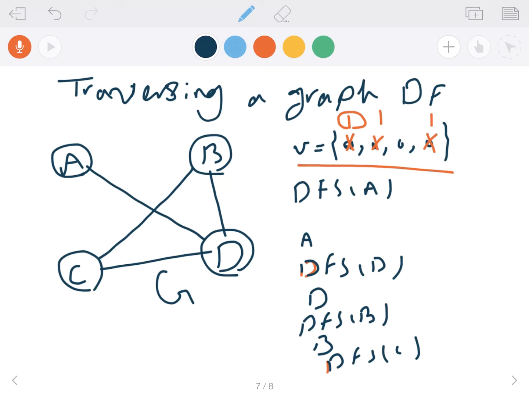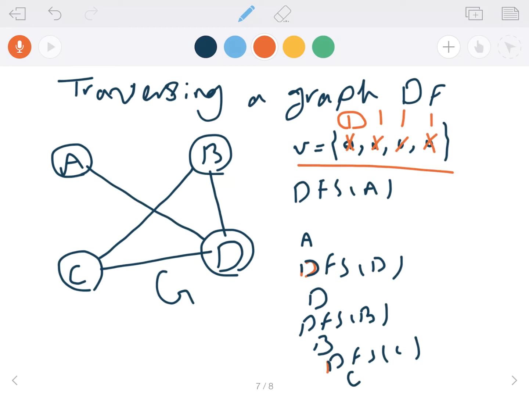So I'm visiting C. Now in this visited array, I'm marking C as visited, so it's going to be 1. Now for every adjacent vertex of C, that is B and D, both are already visited.